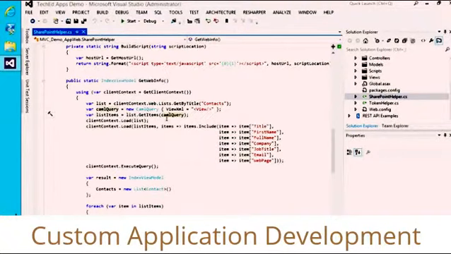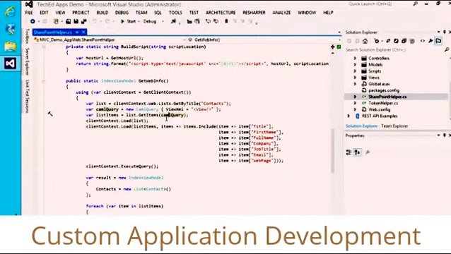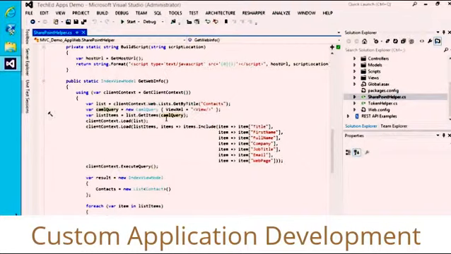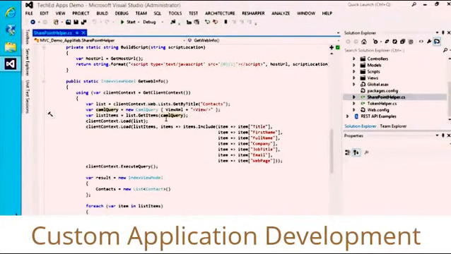The added benefit of building apps is that I also don't need to be developing on the SharePoint server anymore. Right? I can develop remotely to SharePoint and deploy into a developer site collection. That could be on a SharePoint server somewhere in your enterprise, or that could even be in Office 365. We can deploy from Visual Studio directly to there, which means no more lugging around ridiculously heavy laptops like this one here to be able to run your virtualized environments.